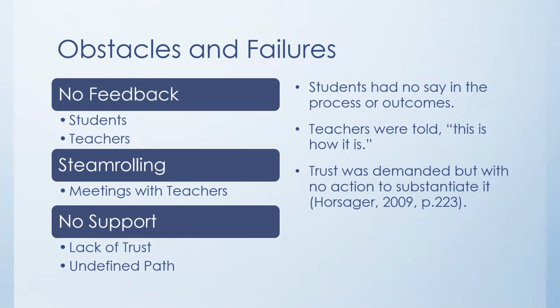A good way to word what's going on, to steal it from Parks and Rec, is steamrolling. They're just pushing as hard as they can without getting anything back from the teachers. Students didn't have a say in the outcomes. Teachers were told accept it. Trust was demanded, but no action substantiated it.